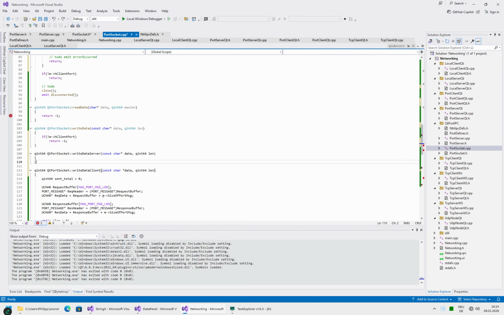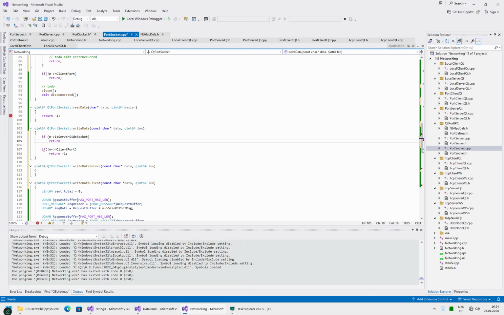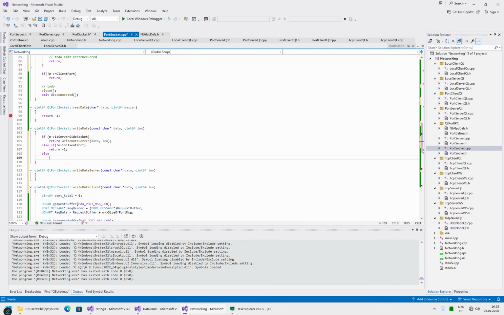So we have here just our write data, and if m is server side socket, then return write data server with those data. And else we are not connected, we just bug out.